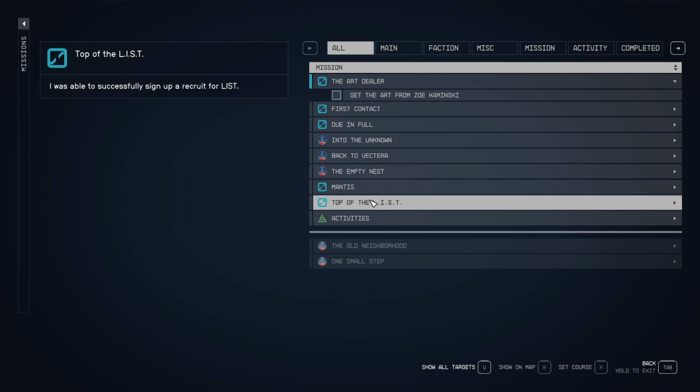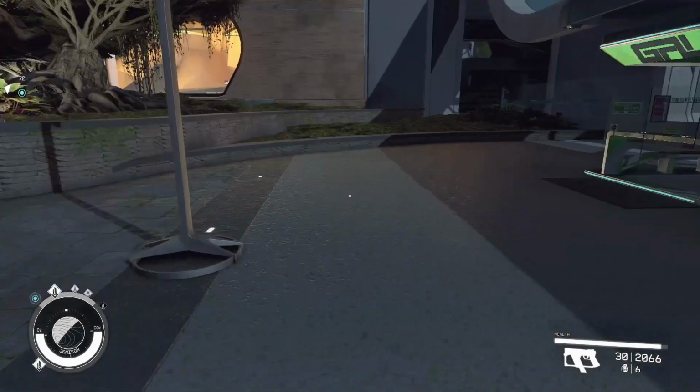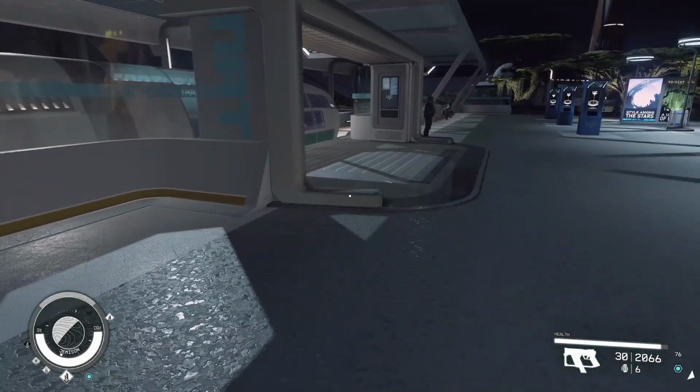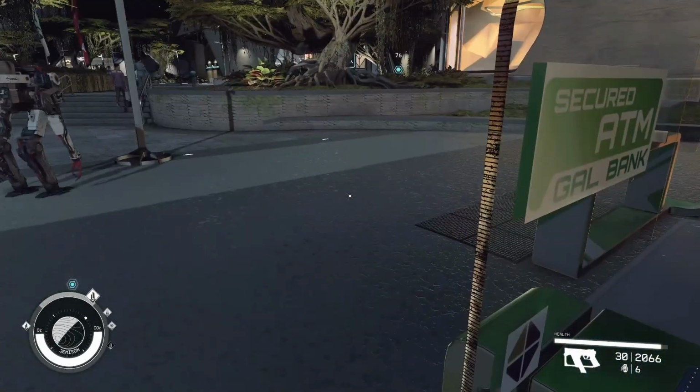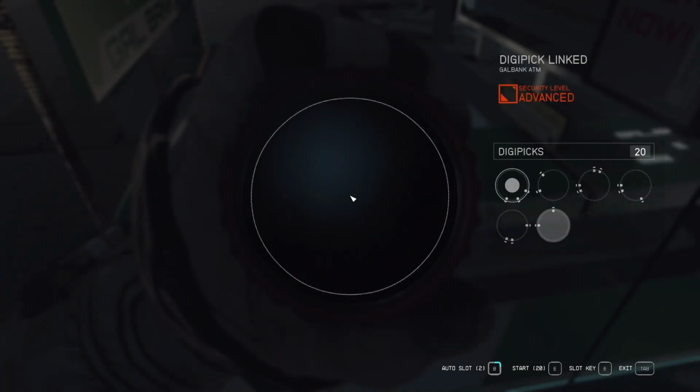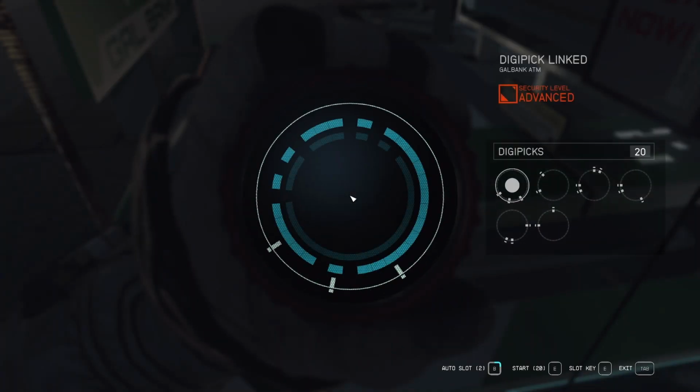So we're going to try to get caught stealing something. Shoot, right here should be good enough. Hopefully they can see me. Well, let's see if we can. At the very least, we'll get some credits out of this.